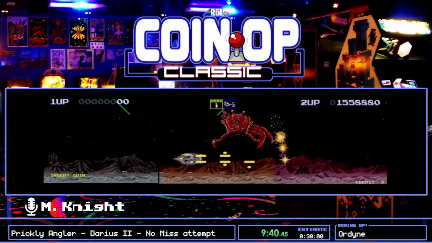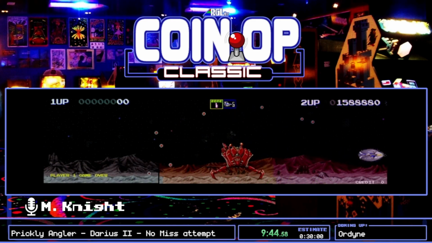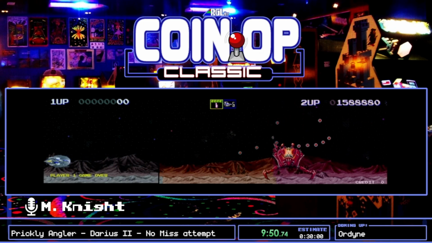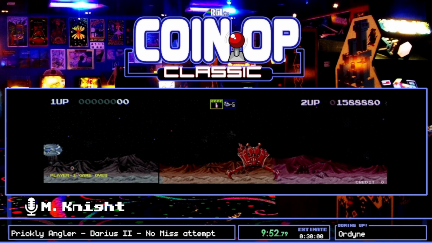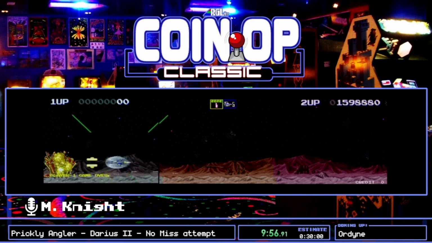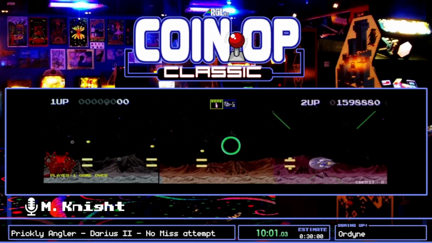And now Red Crab, which is literally a crab that is red. So how are you gonna deal with this? Well, you can see that Prickly is shooting all the parts. He already destroyed lots of legs and the pincers. Now, what he wants to do is to bait the crab to either edge of the screen. It's going to be the left side, very likely.